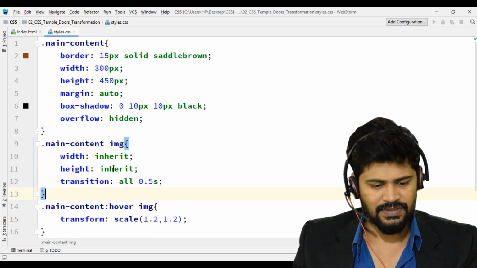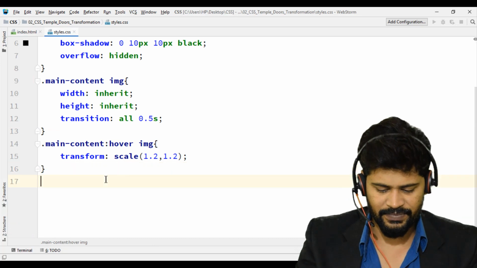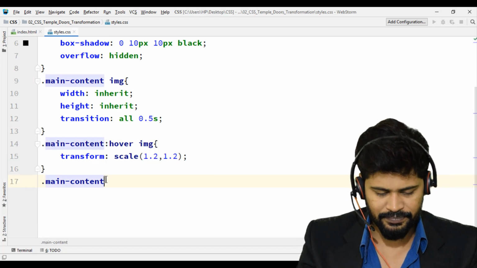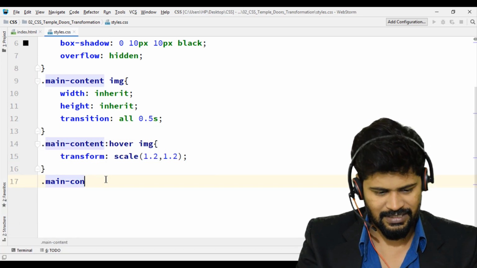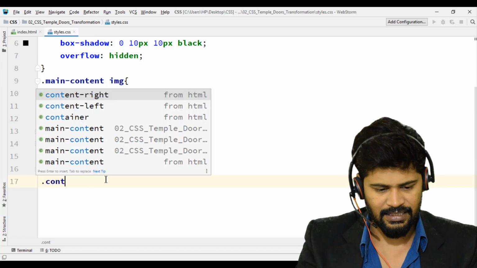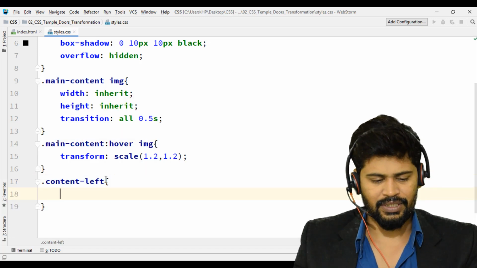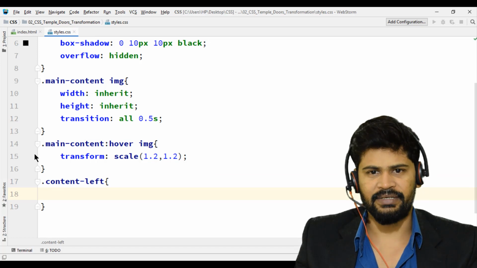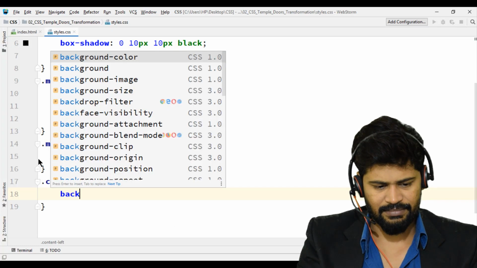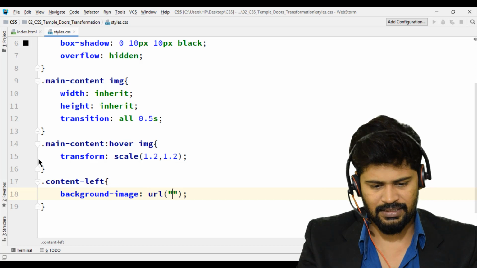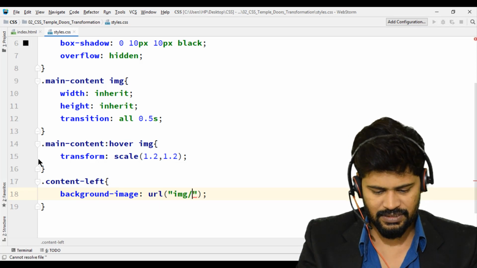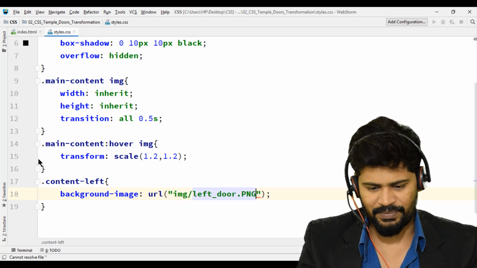So now back to style.css. See, dot main content. You can directly write content left. Here I'm going to display an image. So let's write a background image URL, img folder slash door left to door dot png.